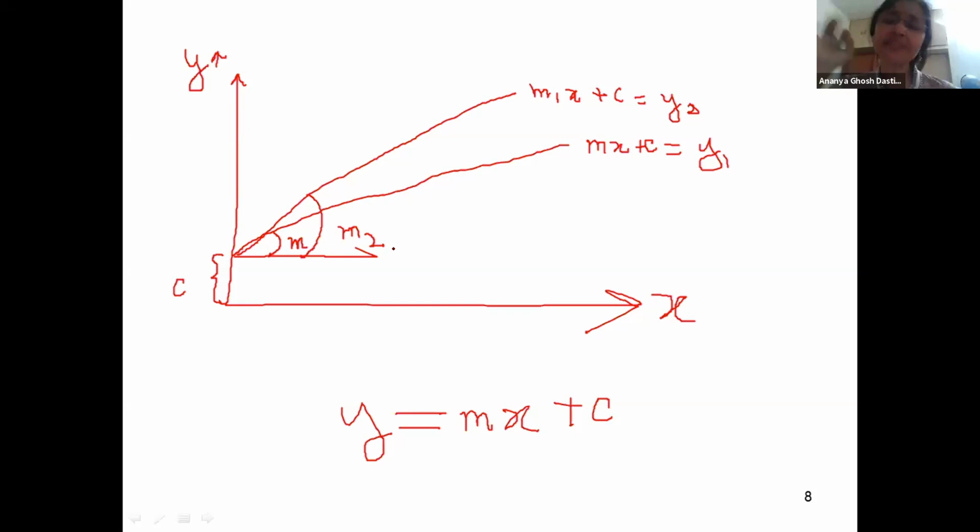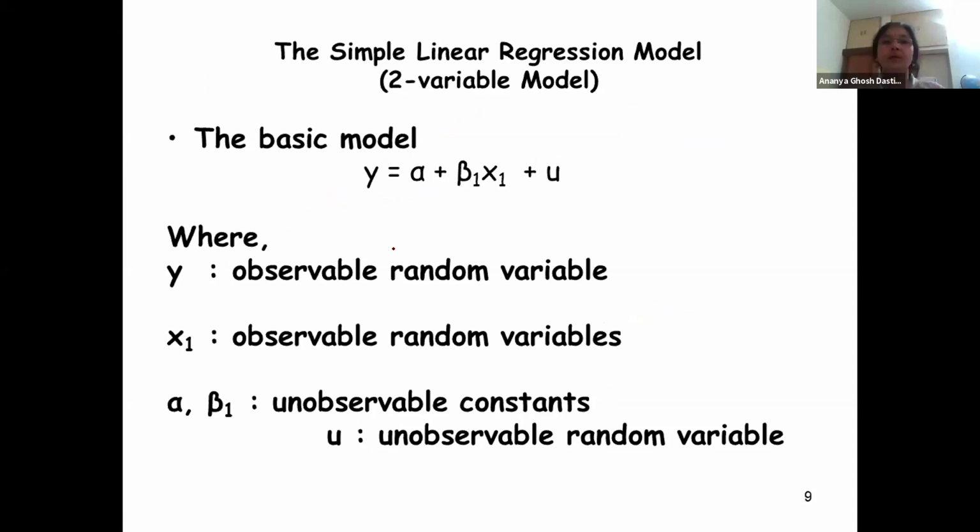Now let me proceed to tell you how to estimate this slope and the intercept. Right. So let me come to the simple linear regression model, where the basic model involves an equation of this kind, where y, my dependent variable, is an observable variable, and x1, my independent or explanatory variable, is also an observable variable.